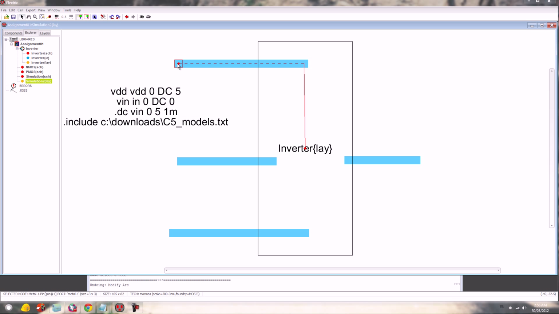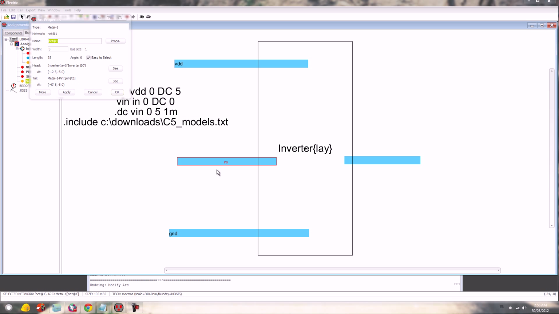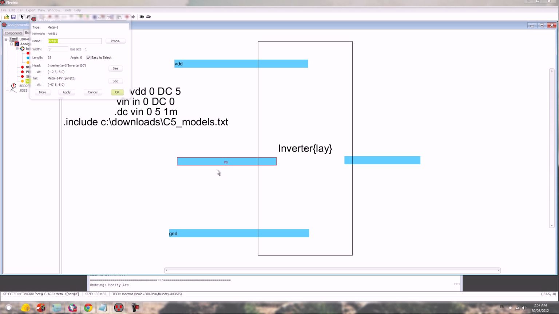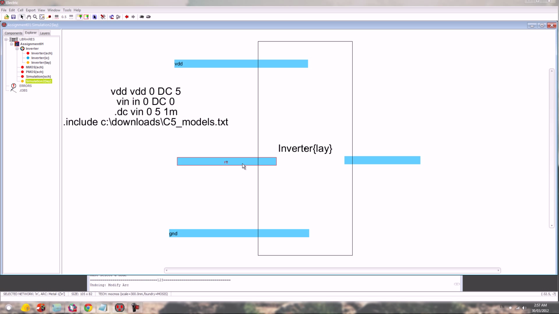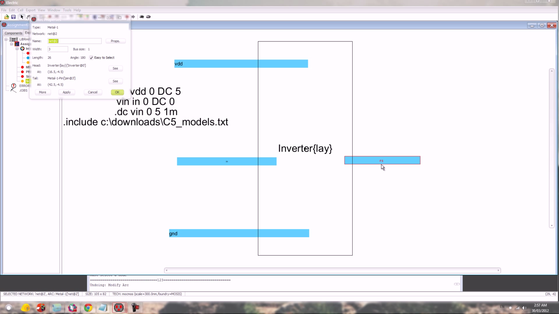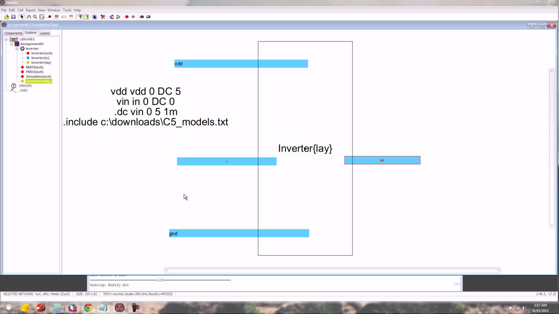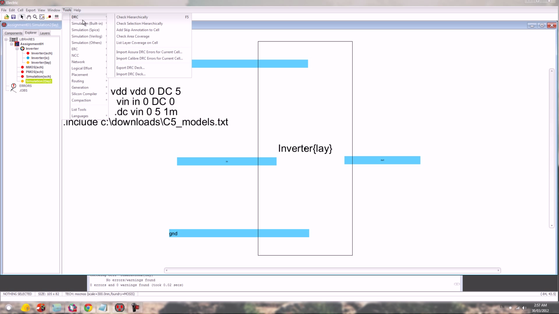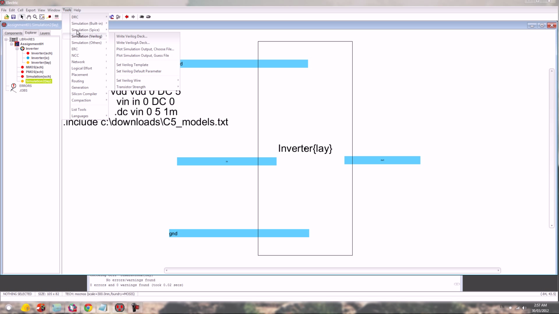For the VDD and ground, make sure you click on the nodes. As you can see, the red dotted connection. Okay, if you selected correctly, you will see the red dotted connection and press Ctrl E, name it VDD. Do the same for the ground and make sure the text appears on the left side instead of the middle. As you can see, the input is quite small, but it appears on the middle of the metal bar. Do the same for the output. And that's all for the layout.